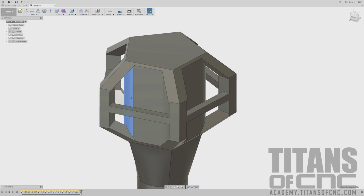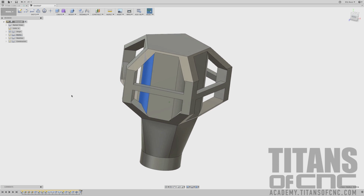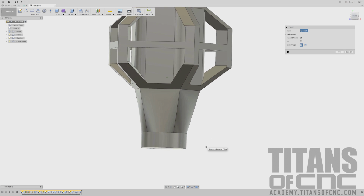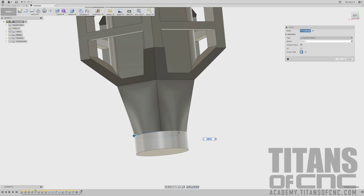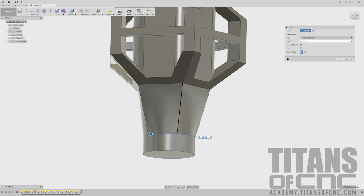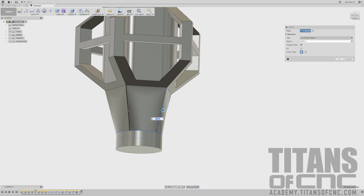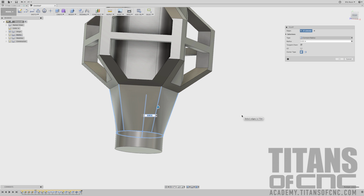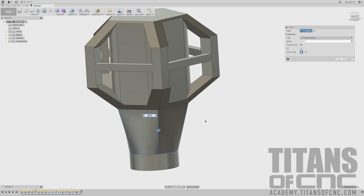So now we're going to move on to fillet number 2. Taking a look at the print, it's kind of a big one, so I'm going to press F for fillet, and we can go ahead and get started. It's all the way around the bottom here. Once you've pressed F for fillet, we can just start selecting all the pieces. Do not start to fill out the fillet dimension yet. Otherwise, you'll have to hold down either Control on PC or Command for Mac to make each one of these selections, which makes it kind of painful.